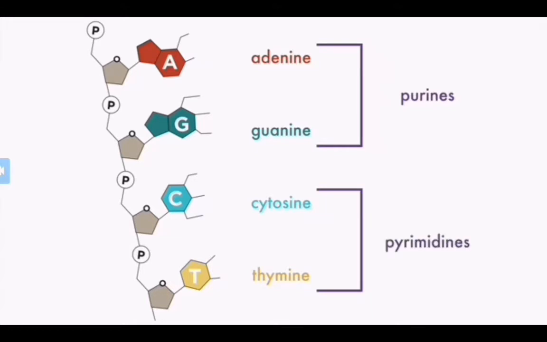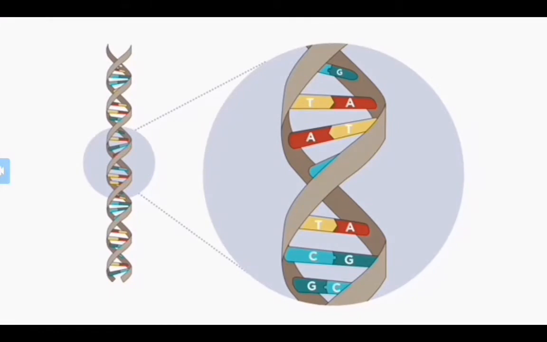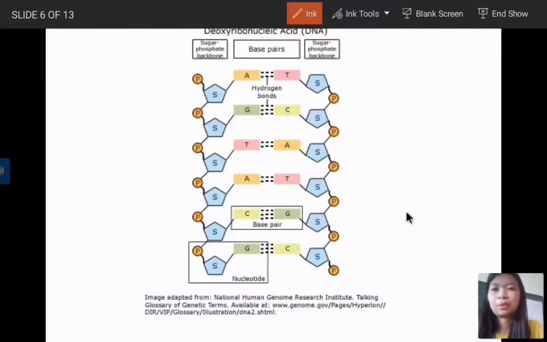To classify the structure of adenine and guanine, they are purines. Remember that purines have 2 ring structures, while pyrimidines, which are cytosine and thymine, have only 1 ring structure. Para mabilis tandaan yung pyrimidines na nucleotides, cytosine and thymine, meron silang letter Y doon sa kanilang pangalan. So, the one responsible for the double helix structure, kaya siya spiral, is the sugar-phosphate backbone.